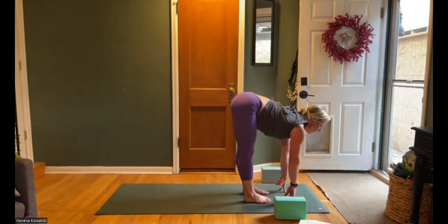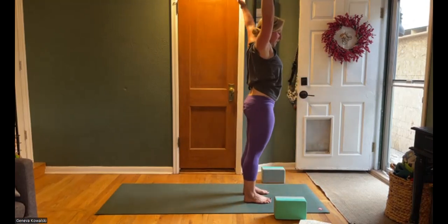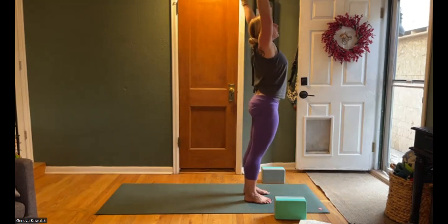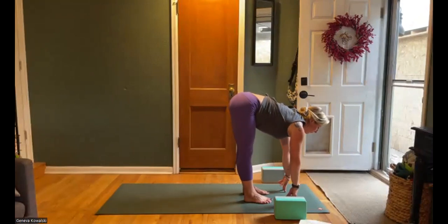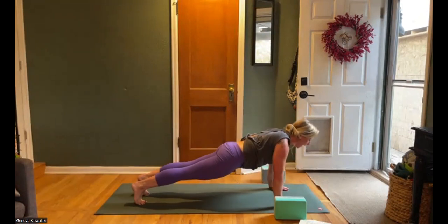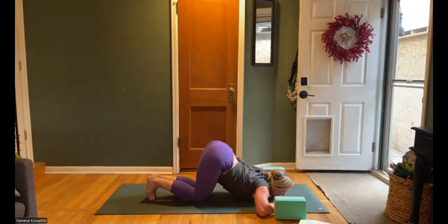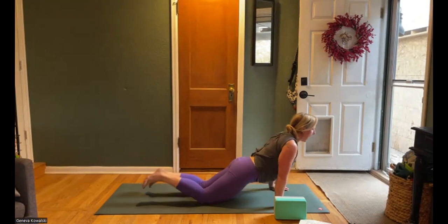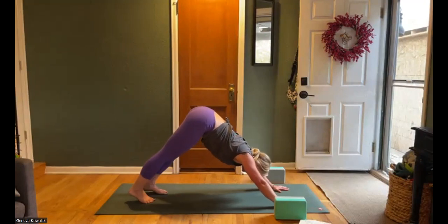Inhale, pull up halfway. Exhale, fold. Inhale, arms up. Exhale, hands to heart center. Inhale, reach. Exhale, fold. Inhale, pull up halfway. Exhale, plant hands, step or hop back. Inhale, strong. Exhale, knees down, chest, chin down. Inhale, pull forward, Bhujangasana. Exhale, over the knees, downward facing dog, hold.